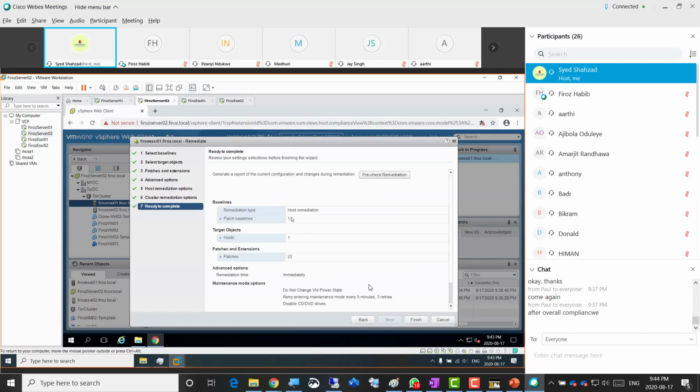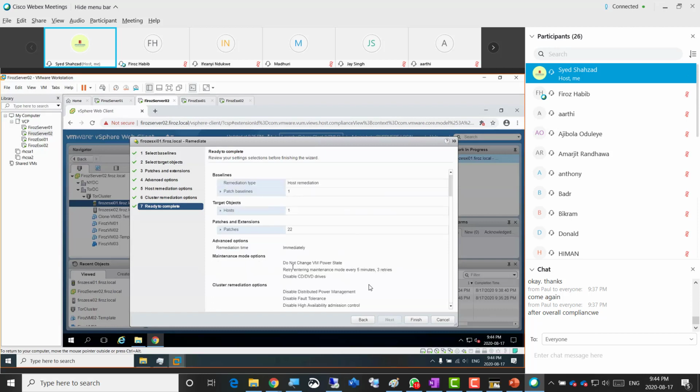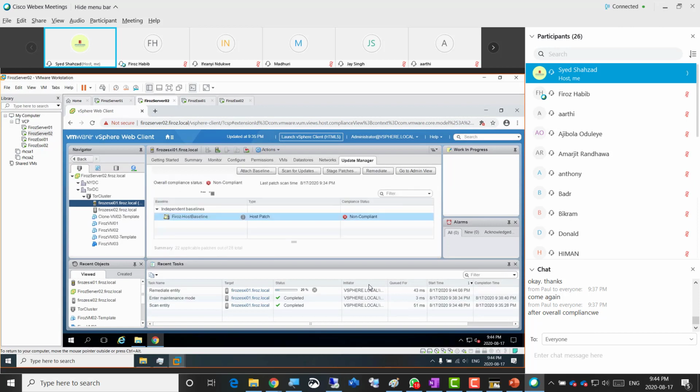And good luck for this. So everything is ready to complete, and hopefully you were able to follow that. Click finish. We're going to do exactly the same thing on the second host as well. Guys, remember that it remains on 21% for a long time, and then it shoots up to 70, 80, 90, and if all goes well, then it finishes. So the whole process of remediation is this, but some will have errors, some will be successful.